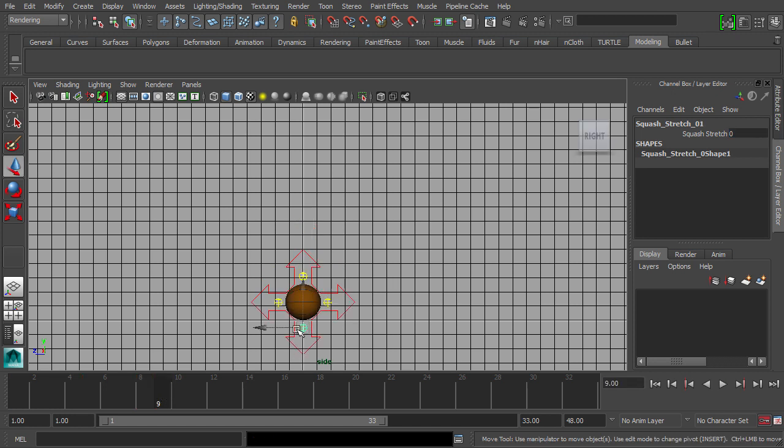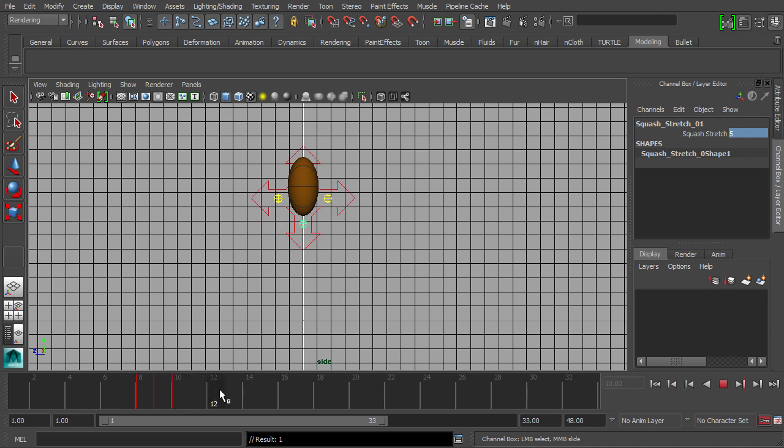And now we want to select this bottom control, and we want to lock a keyframe in on frame 8 by pressing S, go to frame 9, and now we want to squash the ball down to a value of -5. You can see that we get this nice change happening there. We want to go to frame 10 and stretch the ball. Let's go back to 5 again, which is the value we had before. And now we want to go to frame 14, which is a little bit ahead, and we're going to change this value back to 0. You can see as it travels back up, it goes back to its default position.